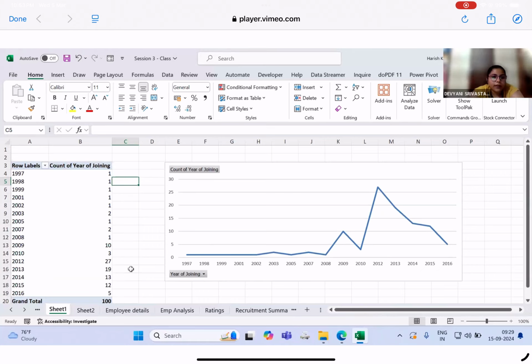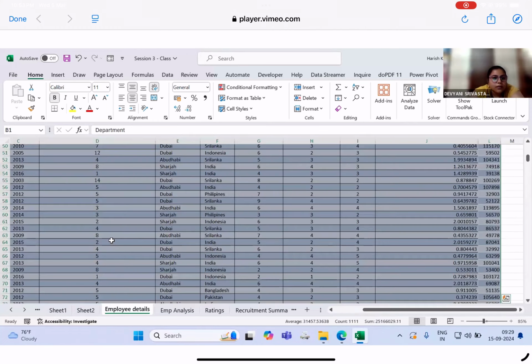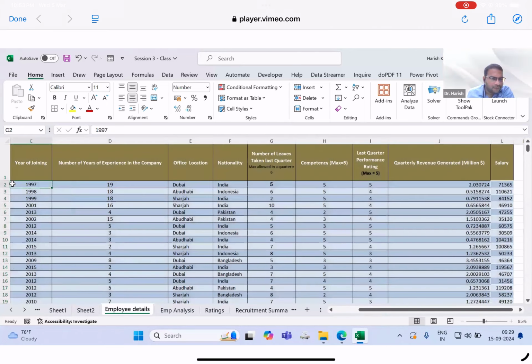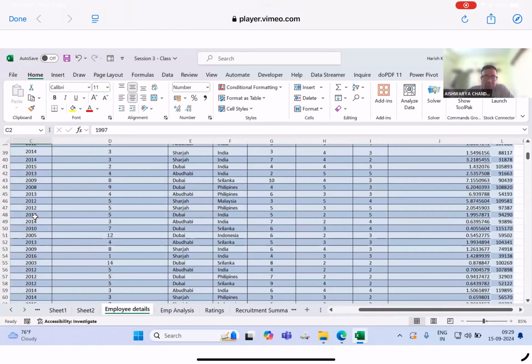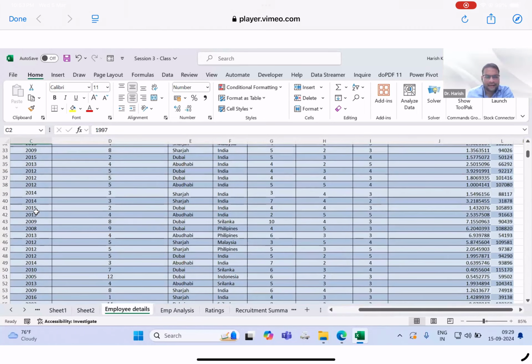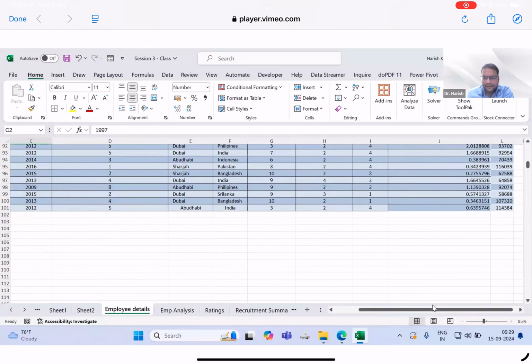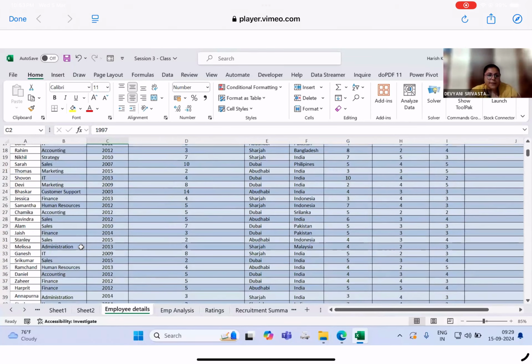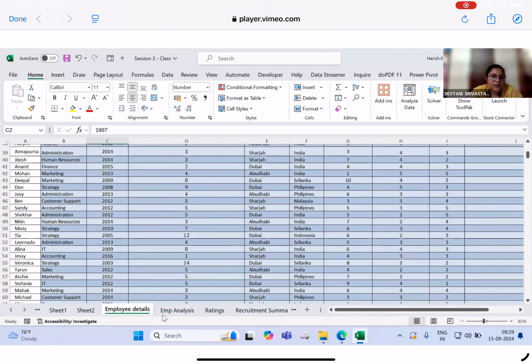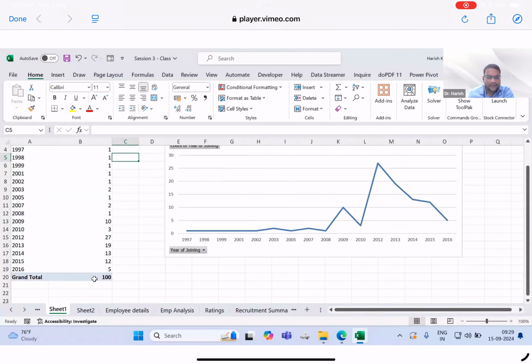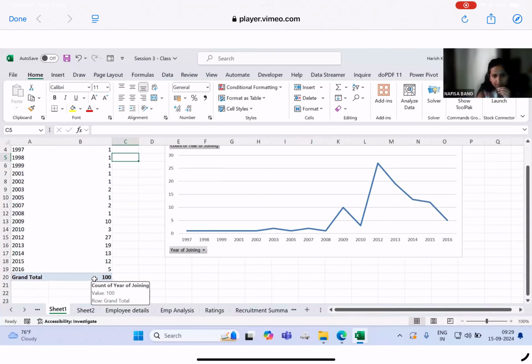Because I saw that the number of joinings in the given raw data is 19 in 1997. So if I count the row numbers, from row number 1 to row number 101, the first row is a header, and except that, all are employees. So where is the count mistake in this? No, sir. The count is perfect, and my calculation proves 100 records, 100 count. But sir, it is very difficult to find the exact number who have joined.